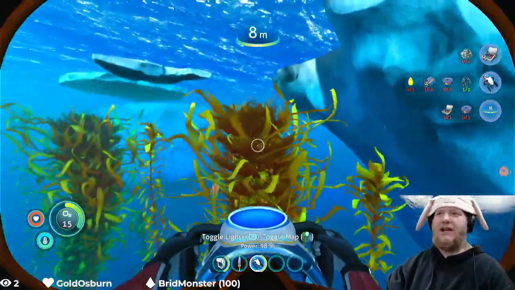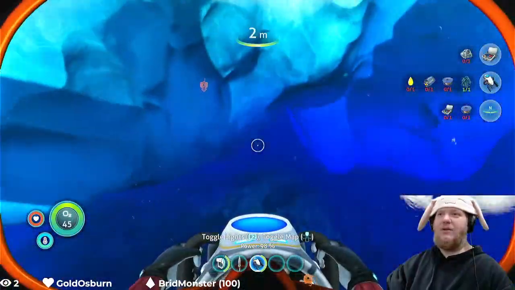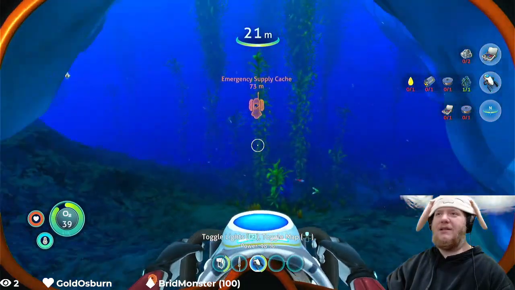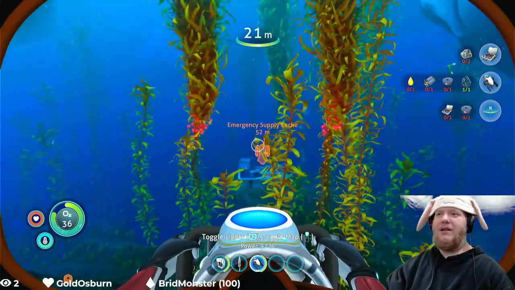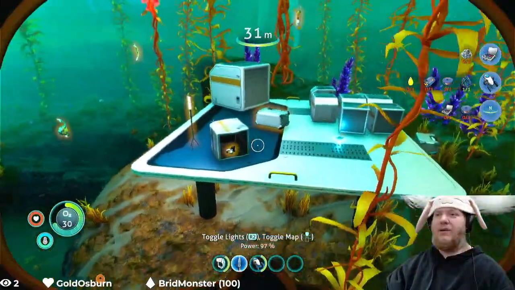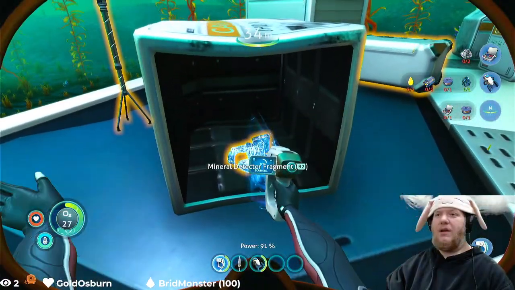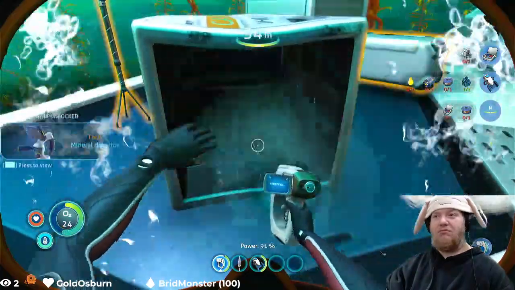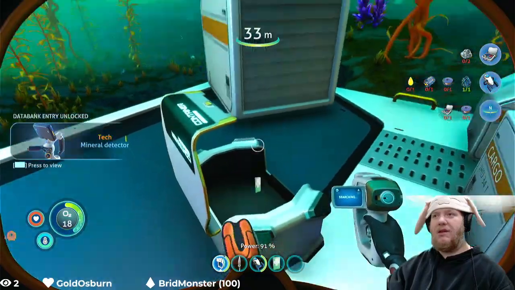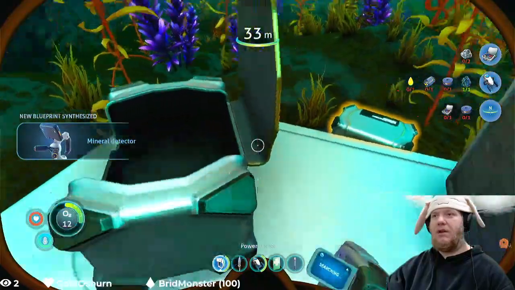Synthesized. Yeah, I can already see how that would easily be the case. All right, so I have to go under. Well, this is not creepy. All right, what do we got going? Mineral detector. Neat. Head kit? Okay, I'll take it. New blueprint synthesized. I'll take some flares.